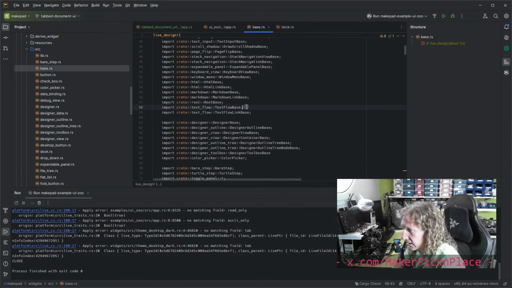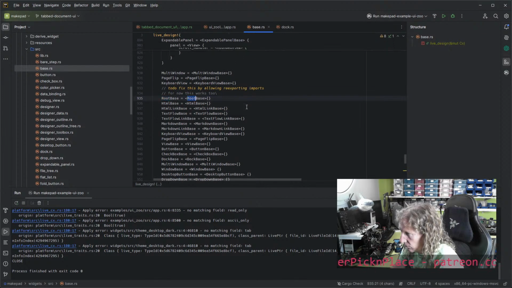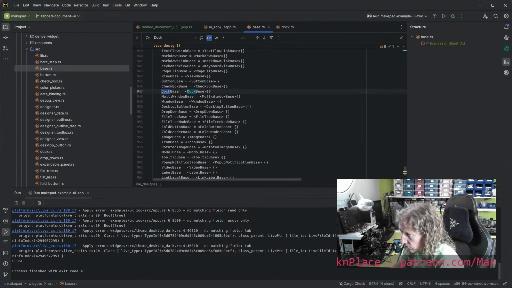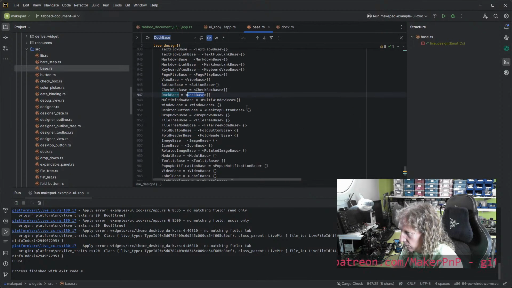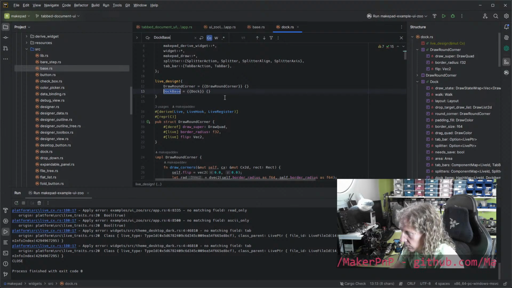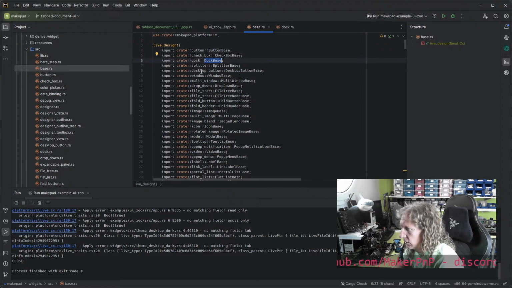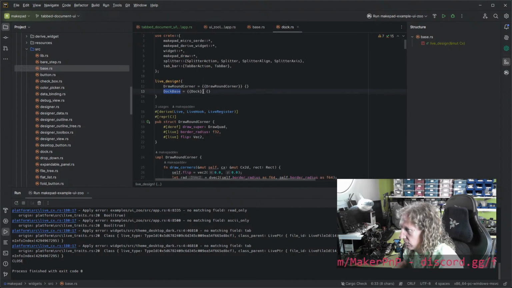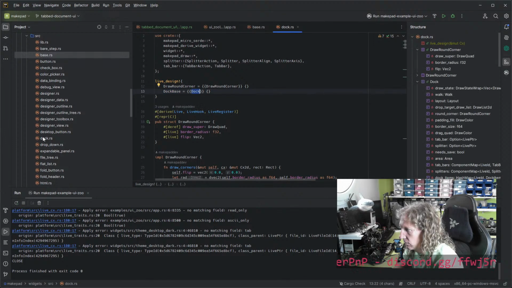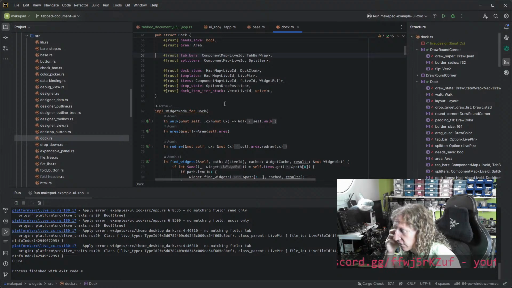Let's look in this base thing again. Doc base is a doc with nothing. Where's it? What's this root?